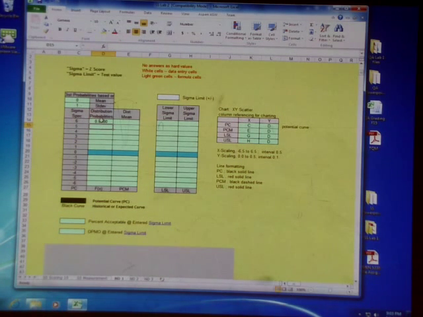Now if I take this one, I want to come back up over here and probably lock it in with a $ sign, because I want it to stay on these two cells right over here. So I'll put a $ sign here, and I'll come up over here and put a $ sign. Now I can take it and paste it on down, and it's going to migrate all to those.